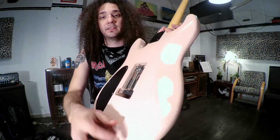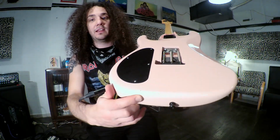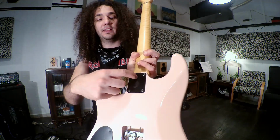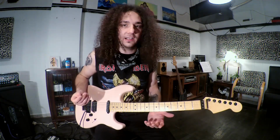After I put the whole guitar together and started playing it, I started noticing some chips. This was the first one, this dent on the curve of the guitar. Then I noticed this one, I think. I don't know if you can see it. And then I discovered the worst one. It was right next to the neck plate, next to the screw. So I thought something is wrong. I didn't overtighten the screws. I didn't hit the guitar anyhow.